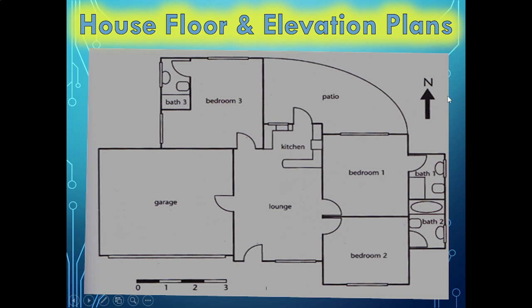Okay, there you see, this is what I spoke about earlier. So this is north, so your bedroom and your patio face north. Bedroom 3's side window faces north. The back window faces west, if this is north, that is west. So you would say bedroom 3's back window faces west next to bathroom 3, but its side window, the side of the house, faces north. And then here's the patio.